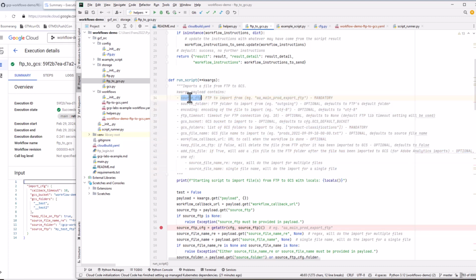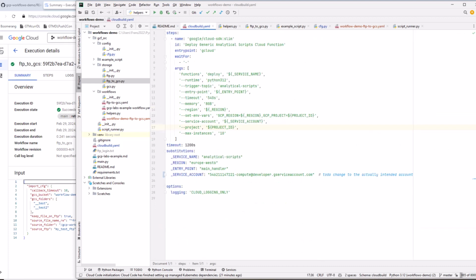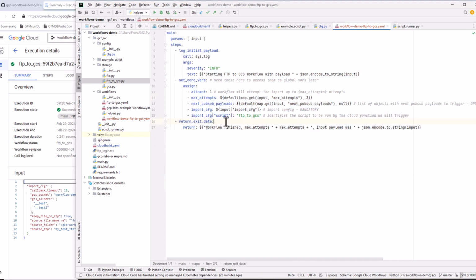It needs to know, hey, what's the source FTP, what's the source folder, what's the encoding, what's the timeout, etc. We need to set all these variables in our workflow, but we don't want to specify each and every one of them all the time. If none of the variables are specified or some are not specified, we're just going to resort to some default values. Here we're going to learn how to set default values and how to merge two objects or two maps later on.